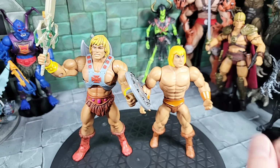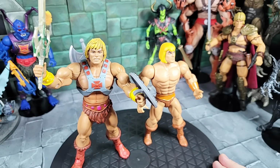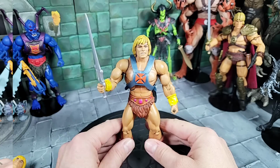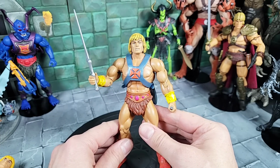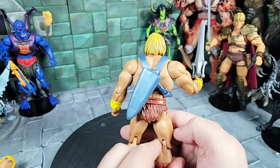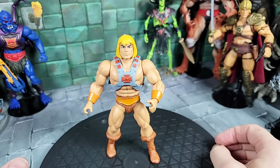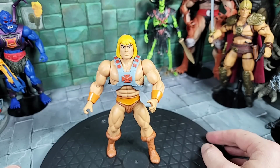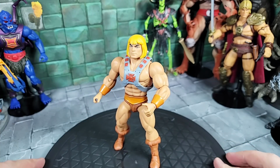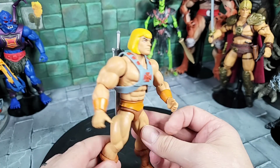Okay, so setting this He-Man all back up, I just left the armor off for now and doing some more comparisons. So, of course, there's our new Filmation Origins He-Man against the Masters of the Universe Classics He-Man. So you can take a look at those two together. And I want to try that Filmation armor on the Classics buck, and it got adjusted a little bit. It does work. Looks pretty cool. Now you have a sword holder for that He-Man. Check that out. And then I threw the Classics Cross armor on this Filmation He-Man set up as he is. Works really well. You can slide the sword down the back with that piece like the Classics.